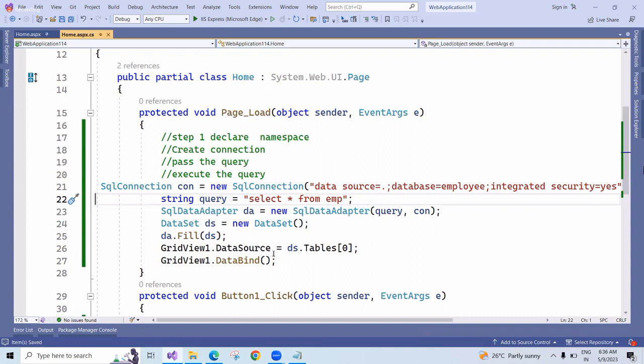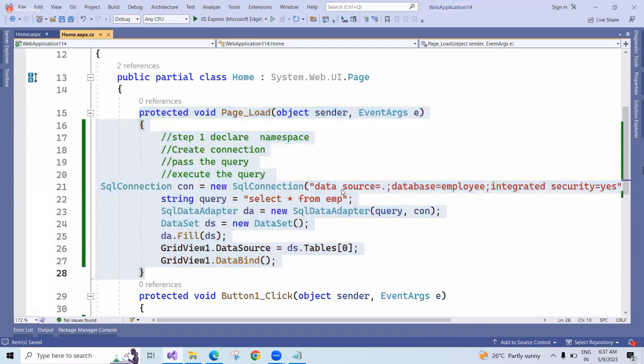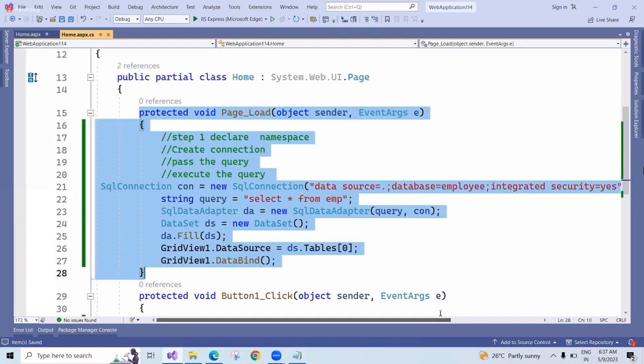Fine. So Santosh asked me, sir, why in page load? So now, Santosh, I will unmute you. You will answer everyone, and that will be the answer for everyone also. Yes, Santosh, good morning, sir.